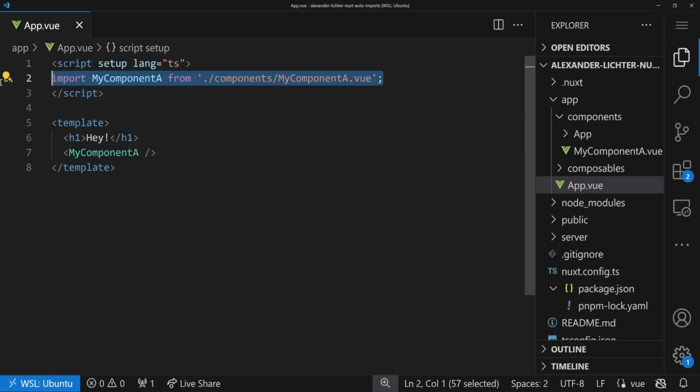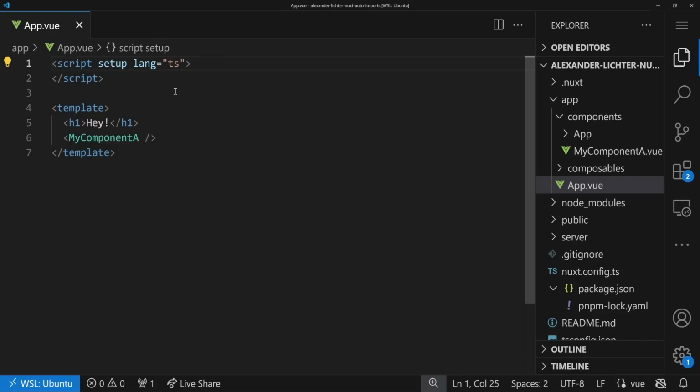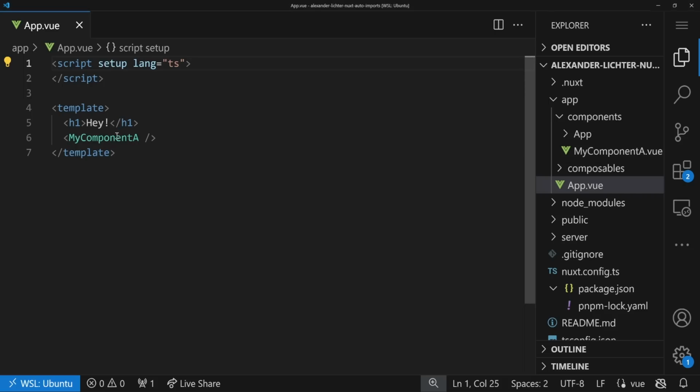But luckily, thanks to auto imports, we can even say, you know what, let's get rid of the whole thing and save this. And you see there are no errors in the IDE. Everything still works. And also in the browser, we're good. Great. Nice. Kind of, right? So even if we hover over here, we get the right type. So if my component A would have required properties, we still get the errors, right? Our IDE will still tell us if there's something missing. We don't lose out on that. That's also a little bit different from back then, where auto imports worked, but not with full TypeScript support. While here we have that, which is pretty amazing.